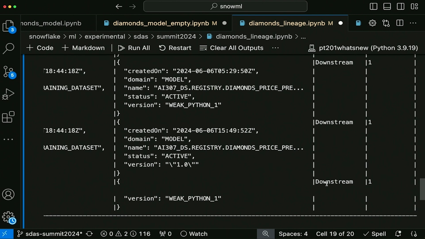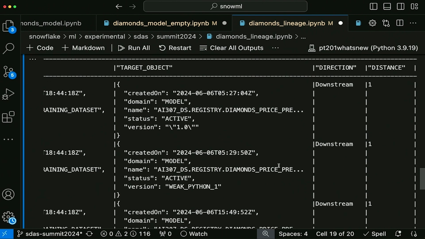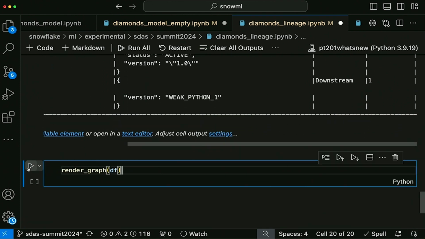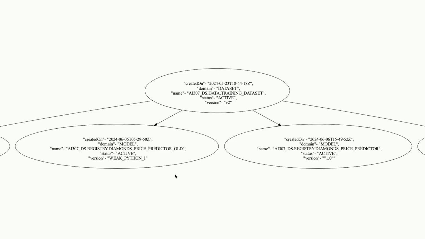And now we are also giving you programmability by giving you the raw data so that you can do your own UI if you wish. And you can see the lineage yourself directly using, in this case I am using GraphViz to plot this. But point is, you have access to the data. You can do whatever programming on top to deliver results or value for you.